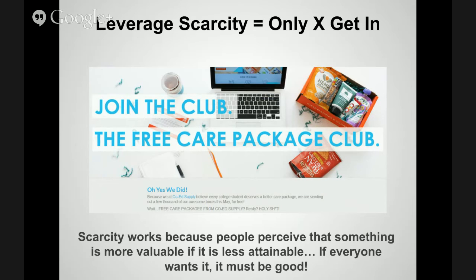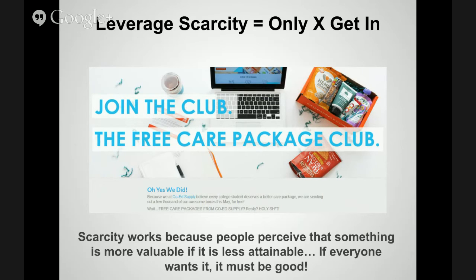The other form of scarcity is a time ending. And you can combine the two, obviously. So thinking through, basically, here's something valuable. Only a couple of you are going to get it, but you better hurry up because there's only 3 days to enter. People tend to be procrastinators.